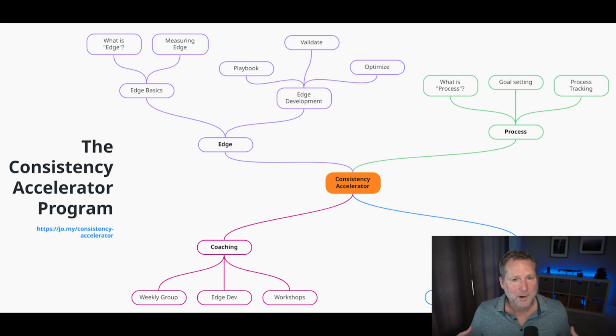There are also a lot of other positives associated with this. One, it's a lot more cost effective. You can pay $300, $400, or $500 for a one hour coaching call with somebody, or you can pay $300 or whatever it is for the Consistency Accelerator program, and you get a whole bunch of coaching calls associated with that. One of the other advantages that I've heard from people in the program is that they love hearing the struggles that other people are having and then watching me coach them, because they learn as well. A lot of times they'll have the same problems, and hearing someone else get coached gives them the solution they've been looking for. And so that has been a powerful effect.